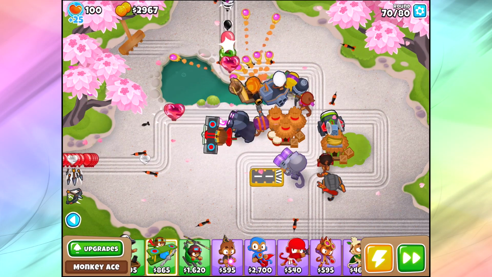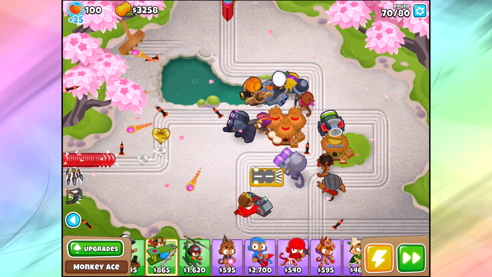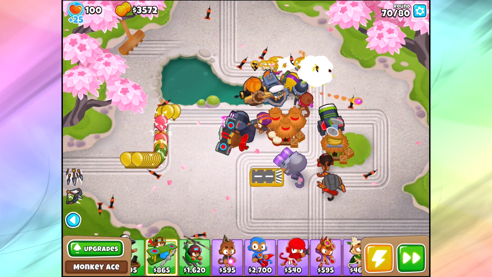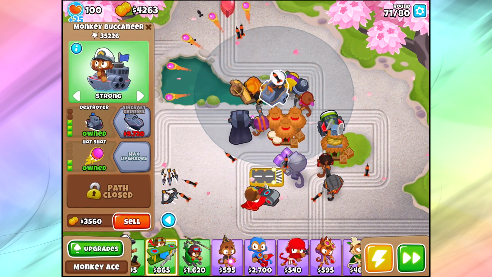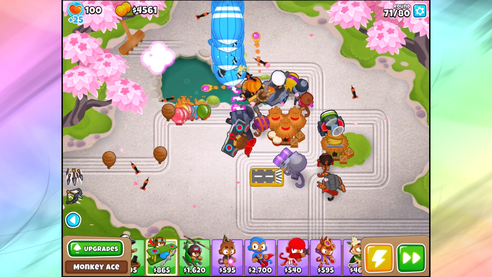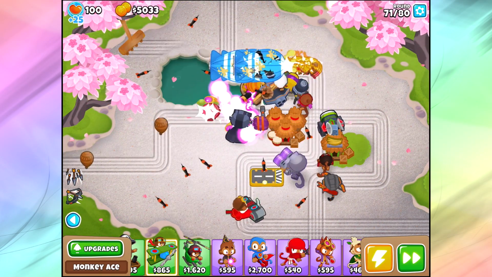Not only does he pop those Bloons really easily, but he also does a decent job against the Moab class Bloons as well. Just sort of like an overall solid frickin' tower. Just a great addition to basically any team. I don't care what the heck kind of team you got on here to pop the Bloons. If you add a Spectre to it, it's going to help out a bunch.